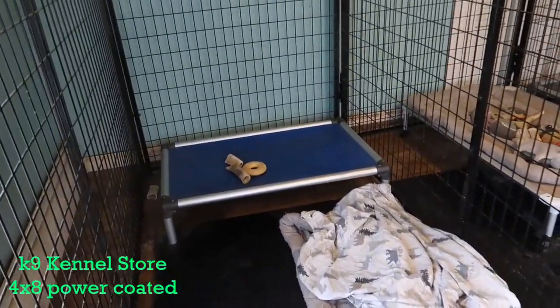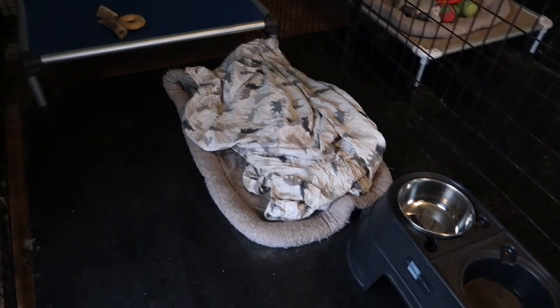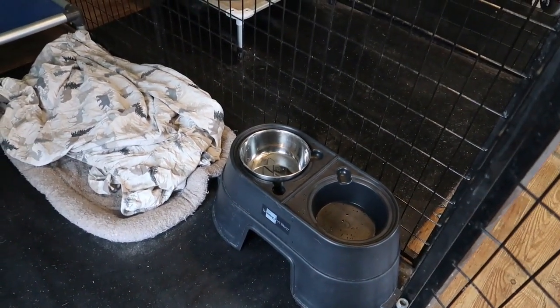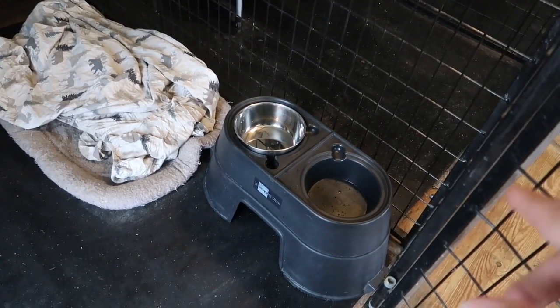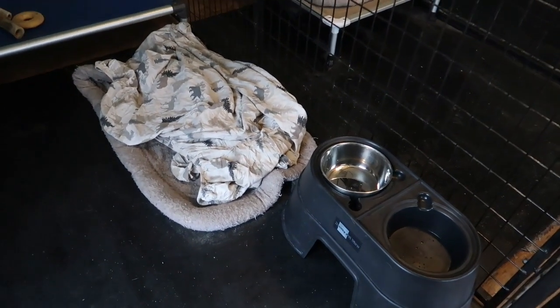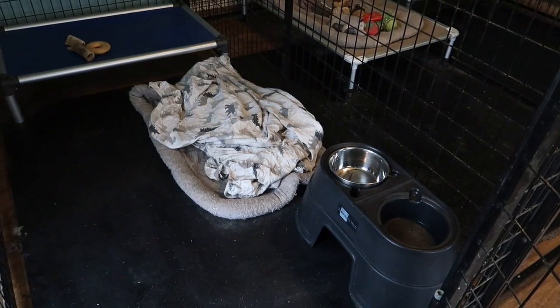She likes her bed up there, but sometimes she also likes to sit on her mat, on a blanket. And Ebby had a clip-on water too, but I don't know if she broke it, so I've got to get her a new clip-on water one. It's always a process of who needs what. What do I need to order? That's why we always order a lot of stuff from Chewy.